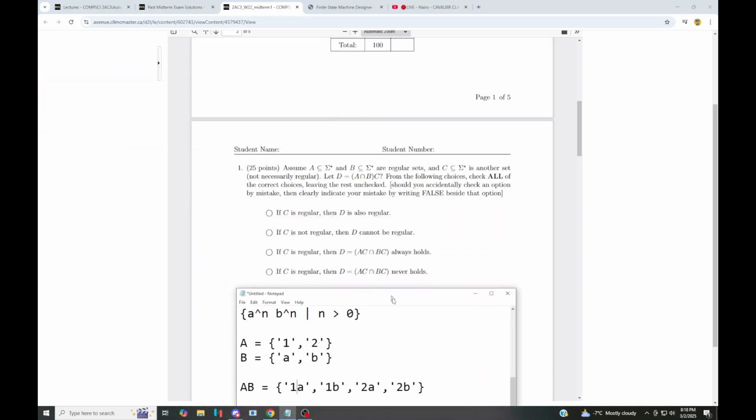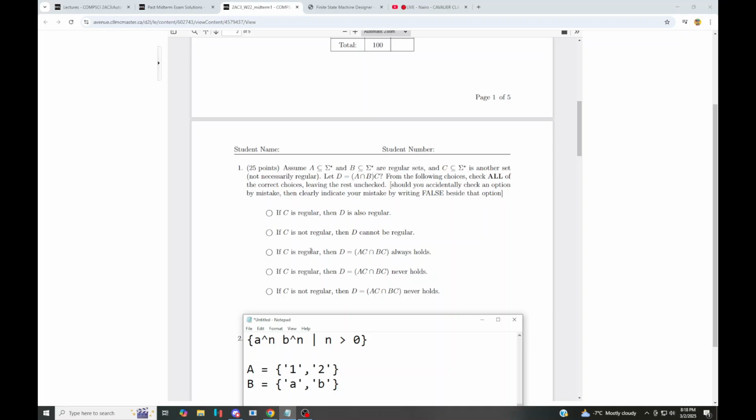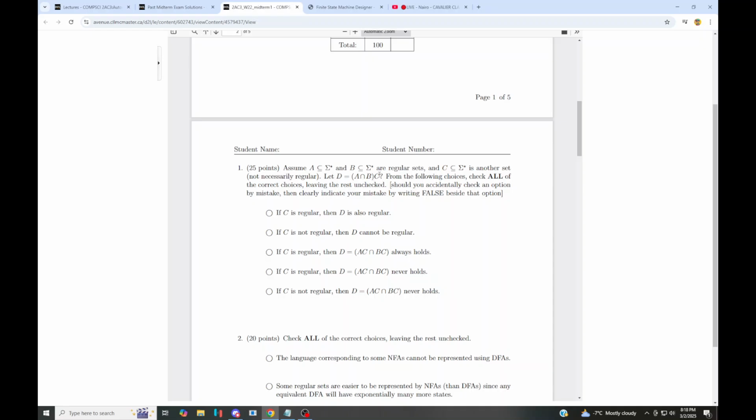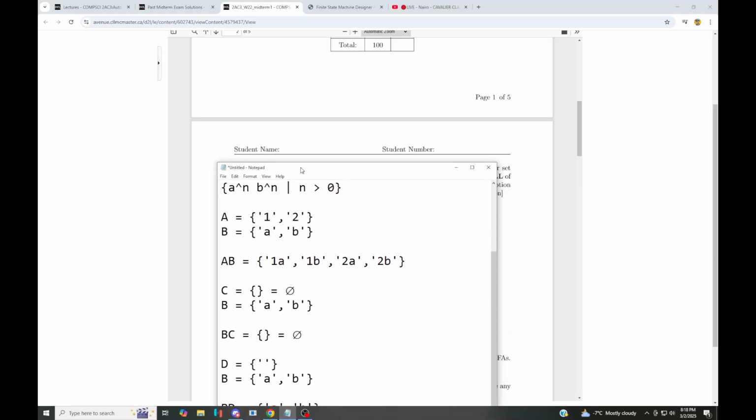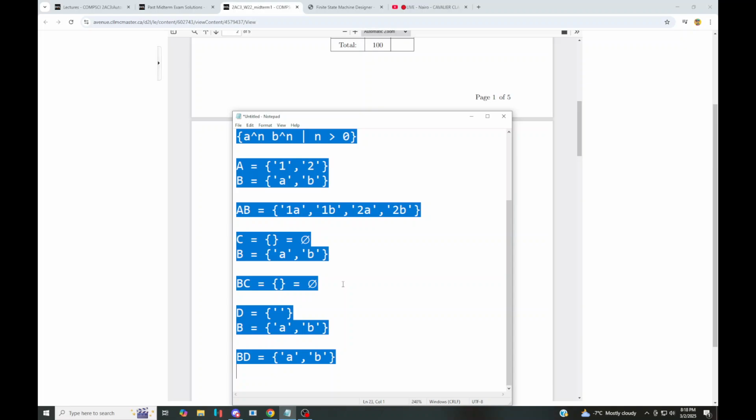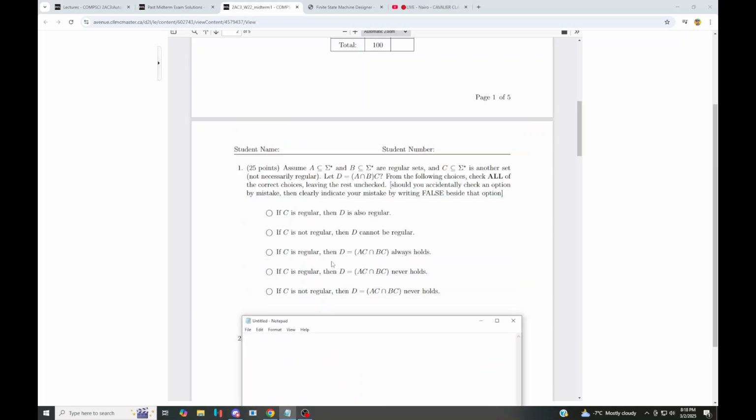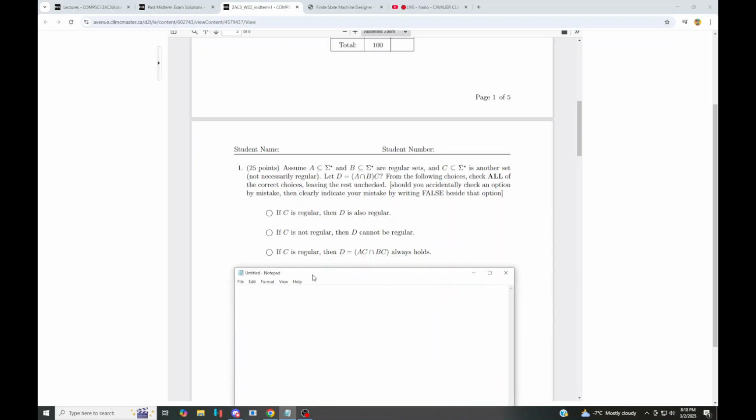Okay, so next up we have: if C is regular, then this always holds. Distributivity of concatenation over intersection is not true. So this is just an important counterexample to know. I feel like I only know this because I Googled it once and it's come up a lot. It was on a quiz early when we had this course, and then it was on this, and then I think it was literally also on our actual midterm.